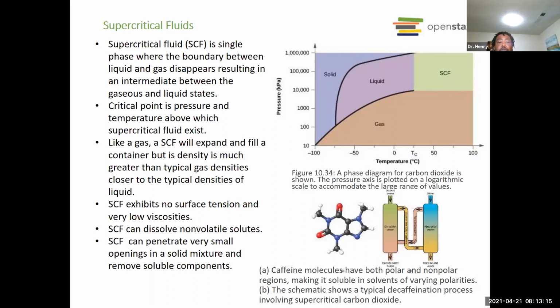So they can be used to dissolve solvents, and they're great at penetrating things that have very small openings, right? So you can use the fact that they're able to penetrate things that have small openings to help dissolve things and get them out. And so in industry, if you're trying to make decaffeinated coffee beans, you can use carbon dioxide in a supercritical fluid state and use that to extract the caffeine out. And so you get a twofer in that case. You get the coffee beans that are decaffeinated, and then you get the caffeine that can be added onto some other product. Okay, make sense?